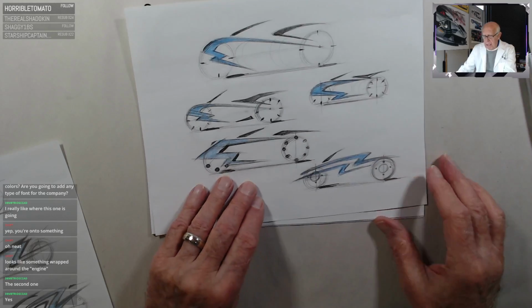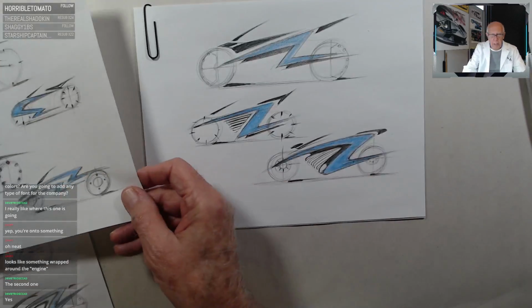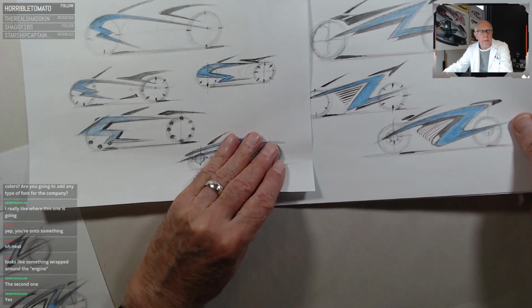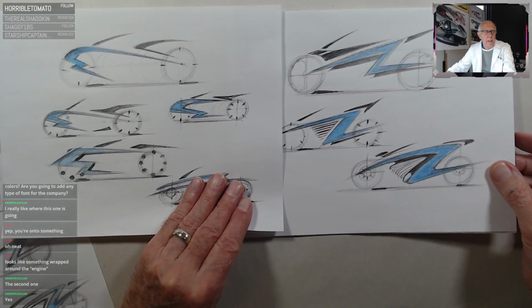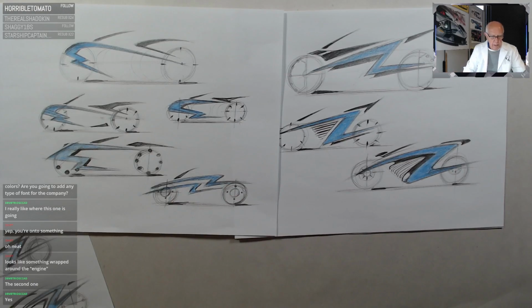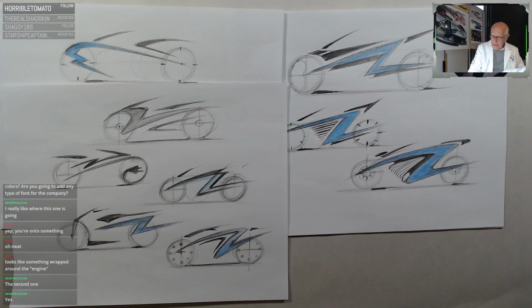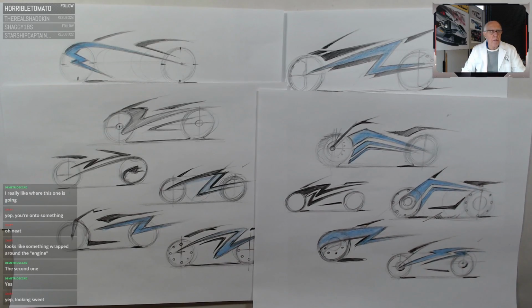But overall, guys, what do you think? Some progress made here? I'll lay these out, as many as we can get on the screen so you can see them. I don't know if we'll get them all in, but I don't think we will. So there are the last two plates we did. There's a set of air plates here, and then another plate is here. So we cranked out 5 pages worth of sketches today, and overall, what do you think, Chip?